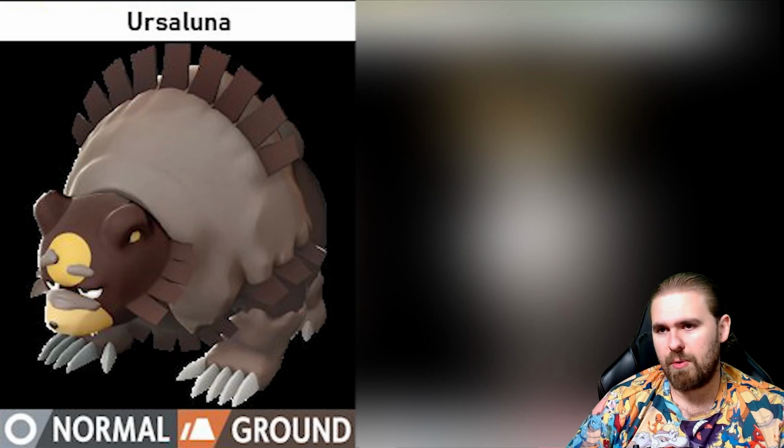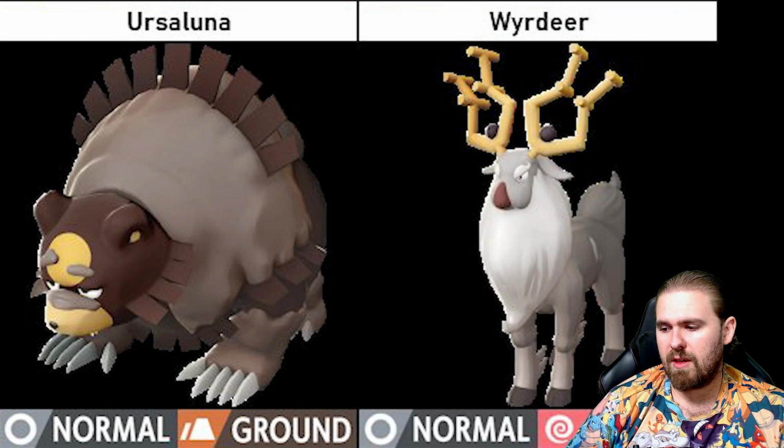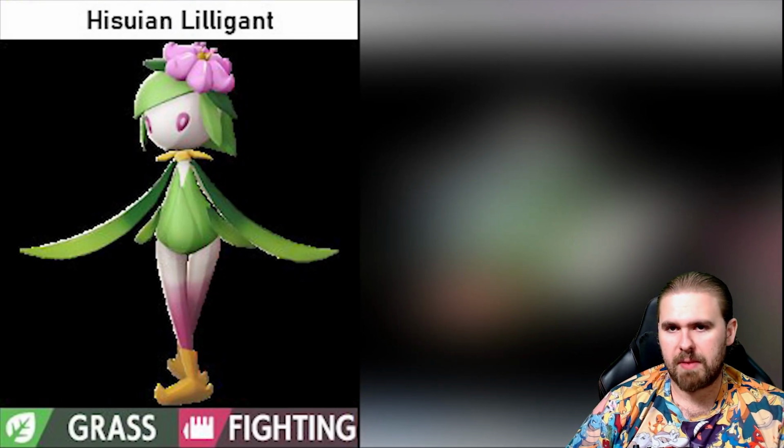This one really threw me off. So we got the Ursaluna. I have seen some previous footage of the fact that you can actually use this as one of your ride mounts, other than the Wyrdeer. It looks really cool, and it's also the final evolution in that line. We have the Wyrdeer there. Obviously, you guys have seen it in previous clips and whatnot from Pokemon Legends Arceus leaks. It is Normal and Psychic, and that's one of the other mounts as well. So that's pretty cool. Can use both those mounts throughout the game.